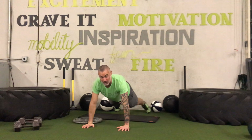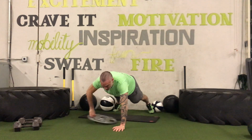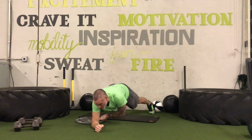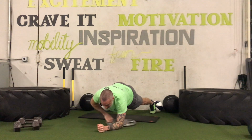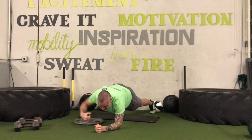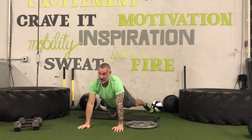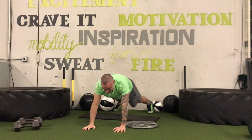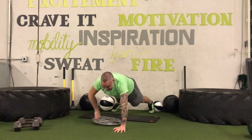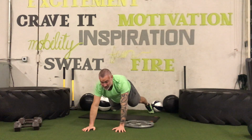Just want to talk about it while you do your 30 plate slides because we did it on Wednesday. Remember, high plank position. Your body doesn't work quite as hard as in a low plank position. Low plank position also has a little more mobility components as you do your slides. I'm not saying you have to do low planks. Just know that your body will work harder in that position. And what I'm looking for, or trying to tell you as you're online, is you're not shifting your body weight. You are displacing something else, right? So you are moving and displacing weight, but don't create momentum doing so. Again, high plank position. I'm not going to say easy, but it's an easier position on your body.